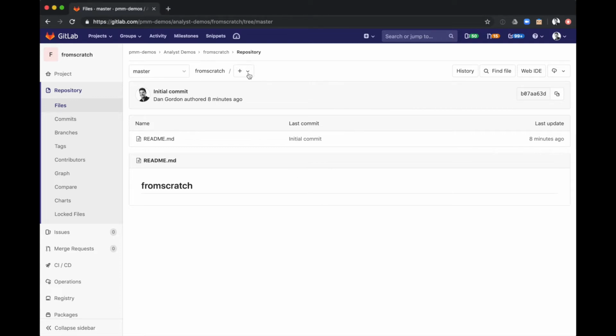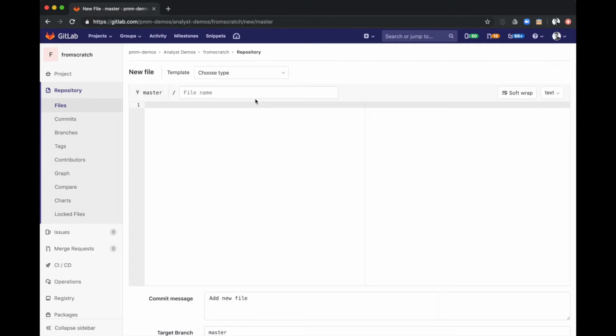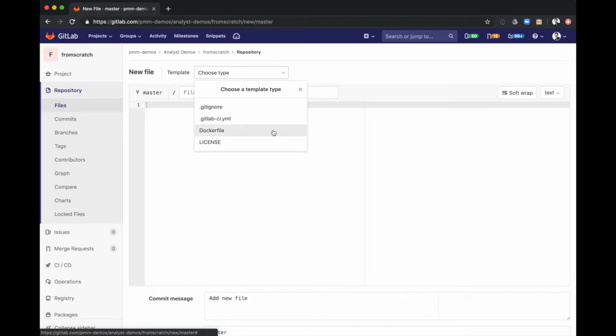If we go to set up a new file, GitLab will make available to us our templates. There are lots of different types of templates. For example, what files to ignore from Git, Dockerfiles and how to set up your Docker image, license files, and then what we call the .gitlab-ci.yaml file, which is how we define our pipelines.